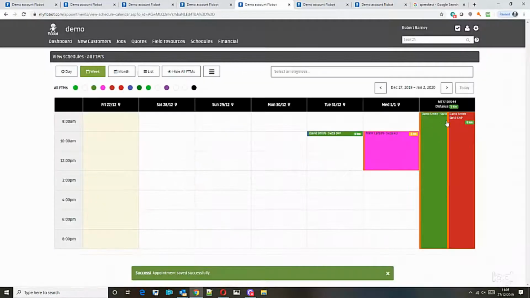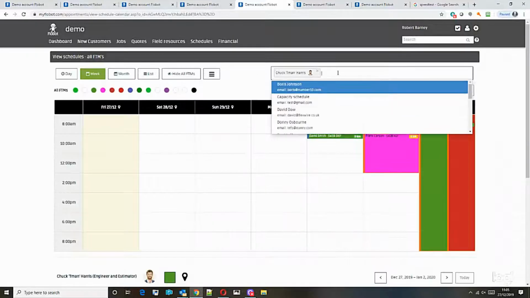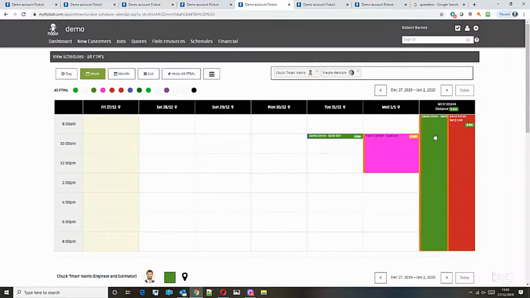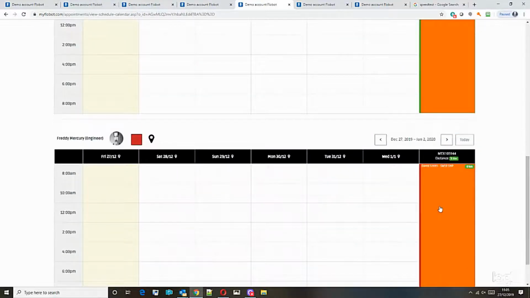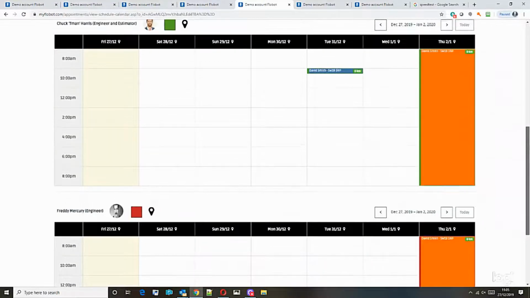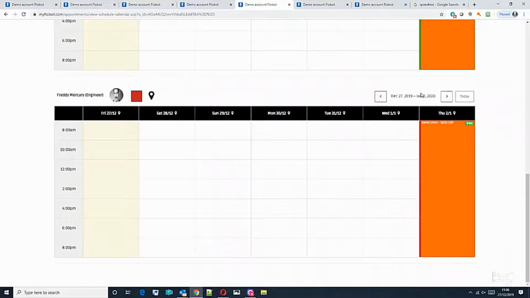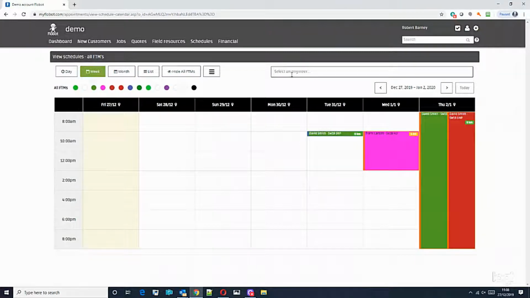And now we can see that we have one job there with 2 engineers in, and if I look at their particular schedules, I can see they're color coded in this schedule for red, which is Freddie Mercury, green, which is Chuck. But when we get to their individual ones, they are big orange blobs, and that represents a project, and the blue one there represents a quote, and there's a key especially for the individual one, so you can see just by looking at it what they're likely to be doing. Now we're all set pretty much for that job.